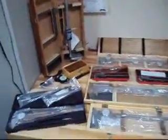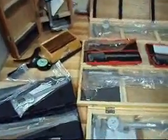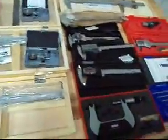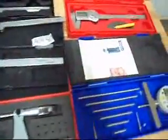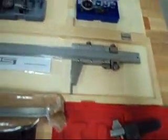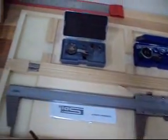Okay, what we got here for you today is one of these damage or repair lots. Now, some of the equipment that you see on the table in front of you will work. Some of it will work just great. It's just basically too inexpensive for us to list individually, so the profit margin isn't there, so we're just going to go ahead and put it in this pile. That's typically some of the smaller calipers.